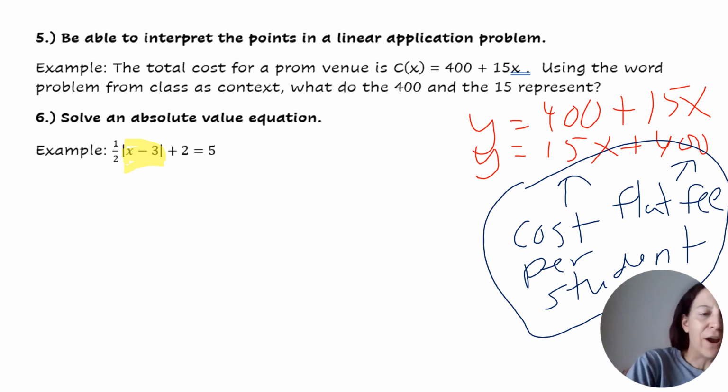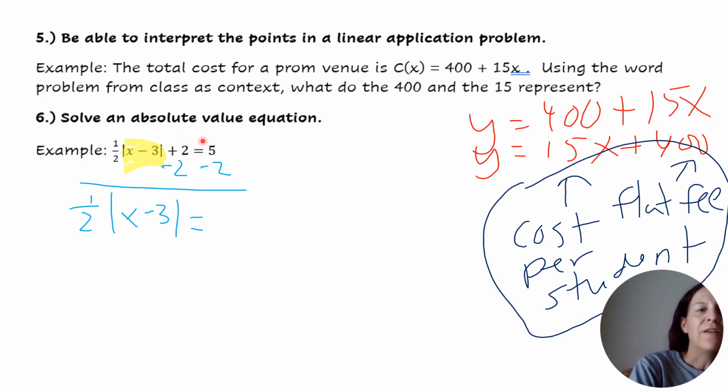So start there. So what do we got here? We would undo adding by subtracting. So remember what drives our solutions: you look at what is being done. This is adding. Therefore, if I don't want the adding there, the way I get rid of it is by subtracting whatever I added. If I add 2 and then I subtract 2, that's a 0. Just to keep it balanced, because it is an equation, you've got to make sure that you take that 2 from the other side as well.